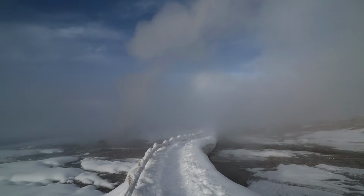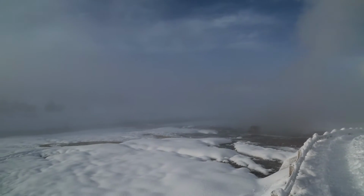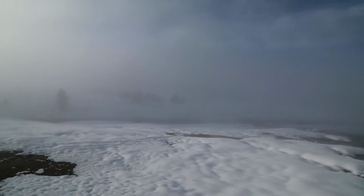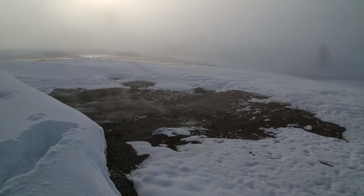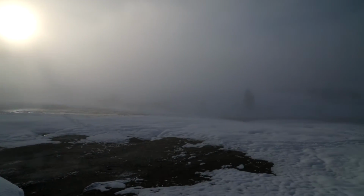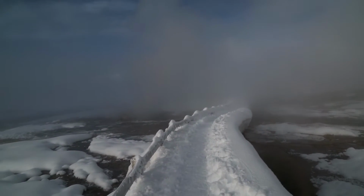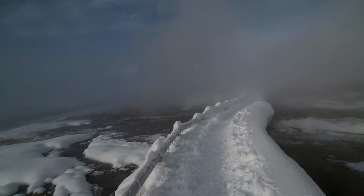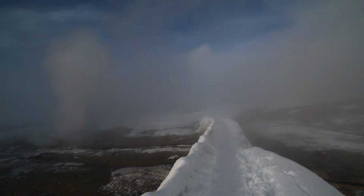A lot of snow, and we're on a boardwalk that is supporting the snow. Everywhere else it's in various degrees of melting. And we got the sun coming up a little firmer here. The temperature is about, I think, 15 below to 20 below zero Fahrenheit. So it's a cold one. We're in our clothes that are warm.